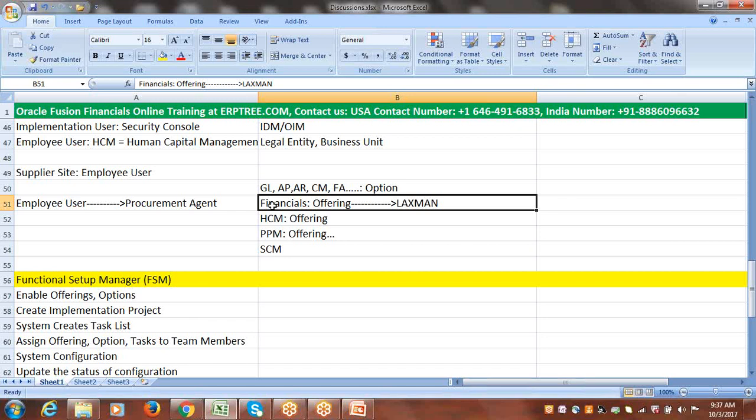You see the inventory application as a separate offering. Inventory we call here product management, where they just introduced the product management functionality in Fusion. So that's how. But when you talk about financials, the core modules which we treat as financials all fall under the same offering. That's how we have it. So considering these points, we have around 30 offerings. We'll see that when we start working on the system, and we'll be able to go through everything.